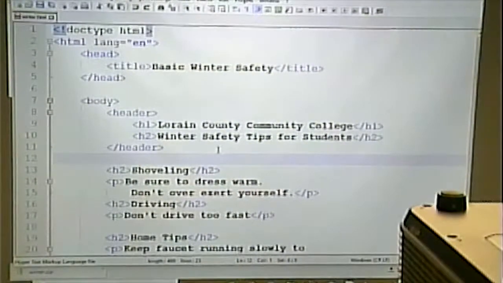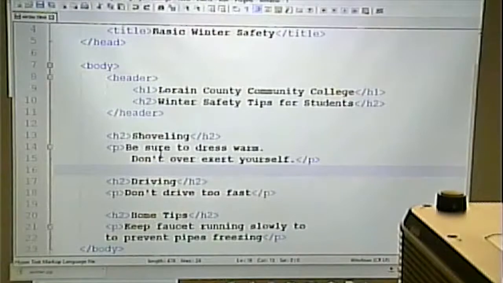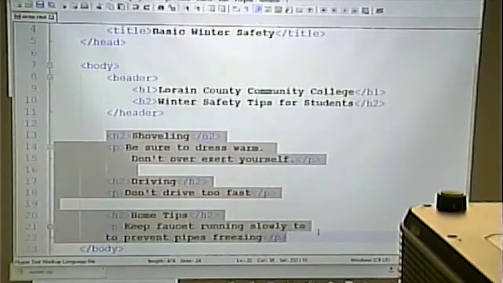So, some of this is judgment. And you know what? I really wouldn't worry about splitting hairs and agonizing. You could tell me that this is one article, and I'd say, okay. Or you could tell me it's three articles, and I'd say, okay. It's not like there are rules that, oh my God, you made two articles and there should have been three. Just to demonstrate the way articles work, I'm going to put three articles in here.